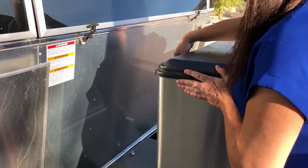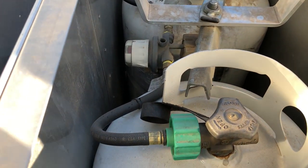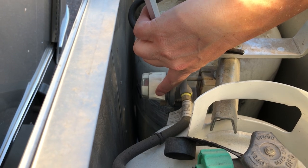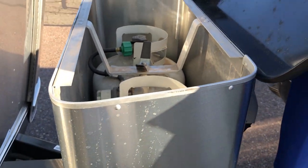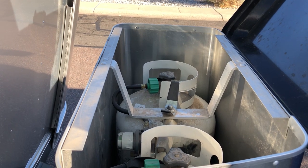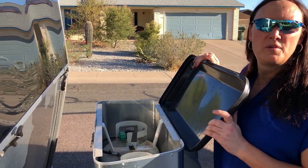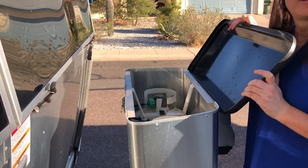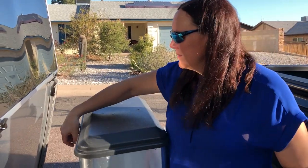Inside this stainless compartment you'll find two propane tanks. There's a small arrow indicating which propane tank is presently turned on, and you can turn on the gas and it turns green. With this particular factory setup, you can't have both tanks turned on at once. The sales guys say they do this so when one runs out, you know about it and have to switch. I think that's a bit dumb — in this modern age you should have a fullness gauge in the Airstream, just like you do for water. This is a problem that Airstream could solve.